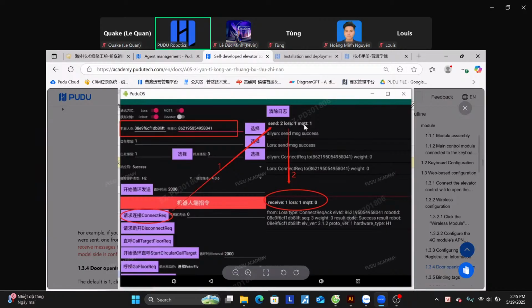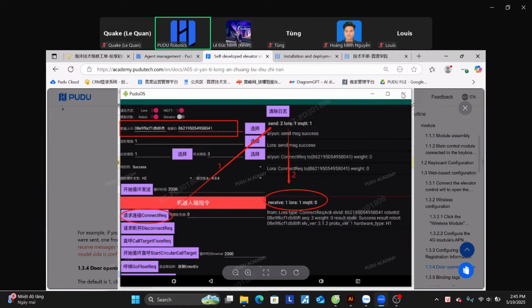If your controller's LoRa set is good and MQTT is connected, it will receive two signals. If this page sends two signals, LoRa and MQTT, and receives only LoRa, that means MQTT is not connected. This is how we check whether the robot can communicate with the controller.